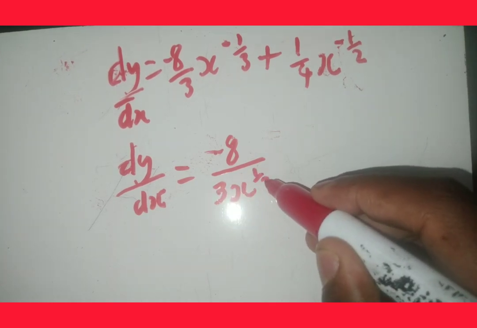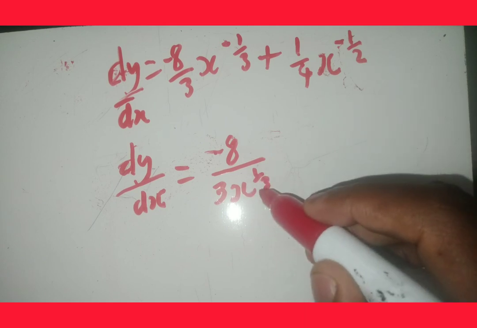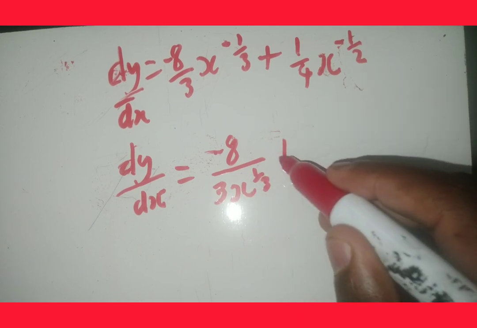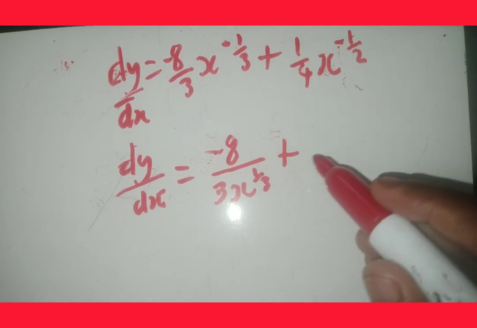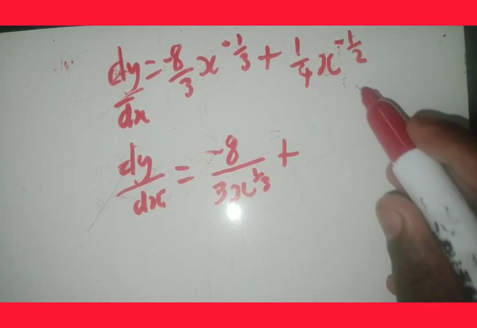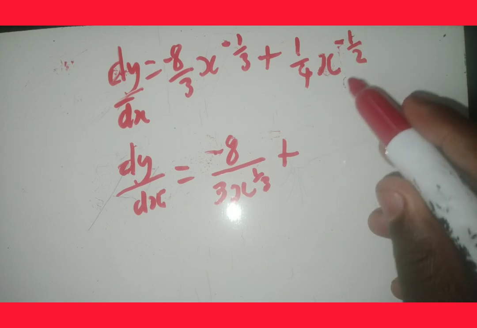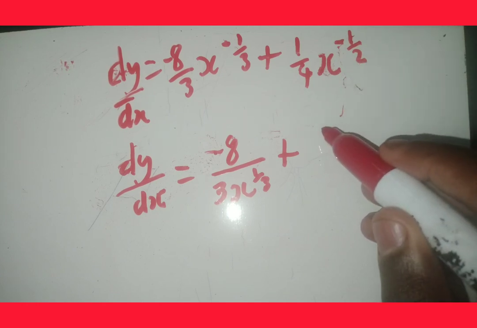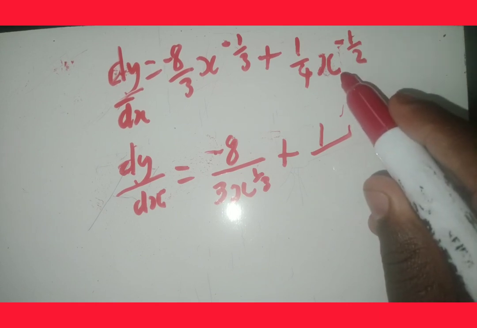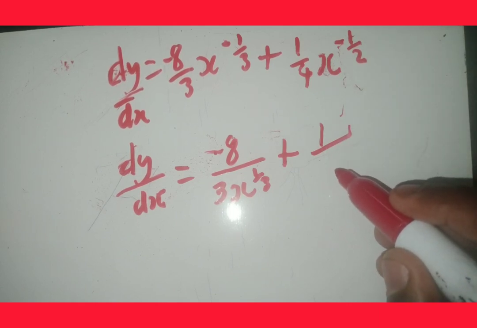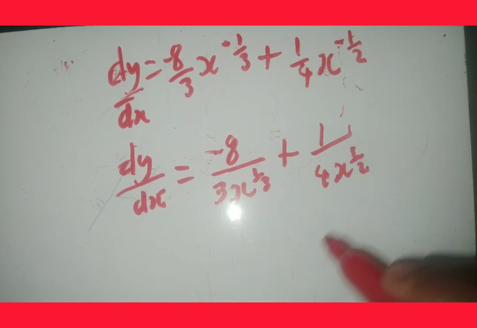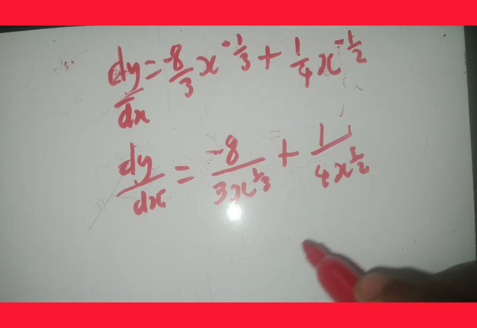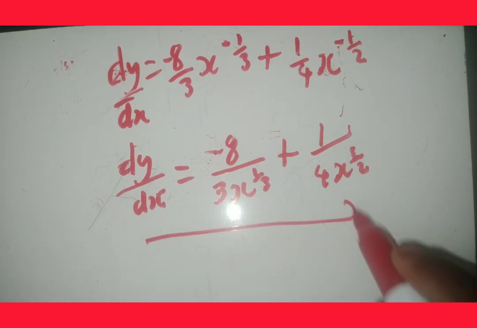So then it's going to be 1 over 3. You can even change it back to radical form. But what matters is that the exponent must be positive. As long as you got the exponent positive, you have your full marks. And then this one also, we have it as negative, so we want to make it positive. Since it's a numerator, it has to become a denominator, so it's going to go down as well. So it just joins the denominator. That's what happens, right? So that then we have it.